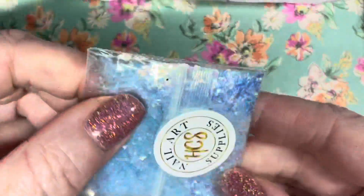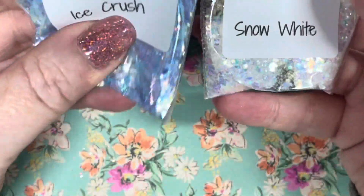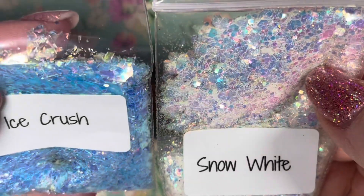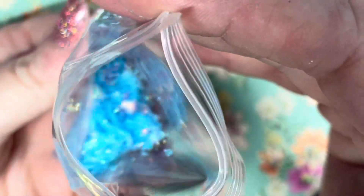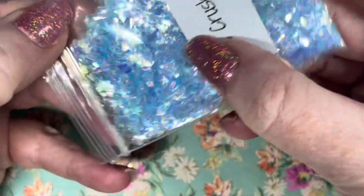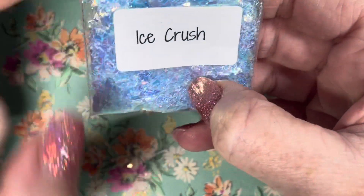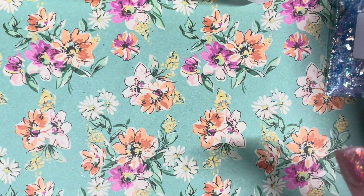Then I got 'Ice Crush' — it's shards, very blue shards. These shards are so easy to use and they're so soft. Look how blue that is! I love the way they go all gold and purple in the light. I might do my nails with this next because I just love it.